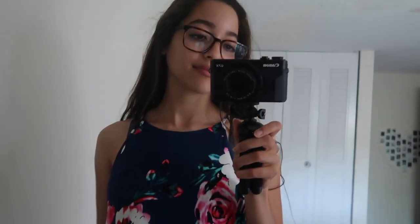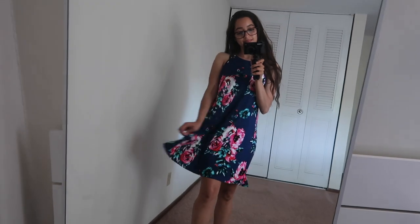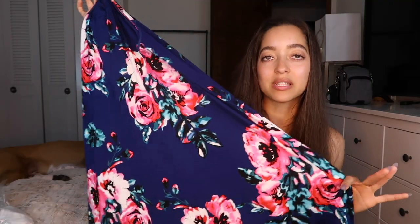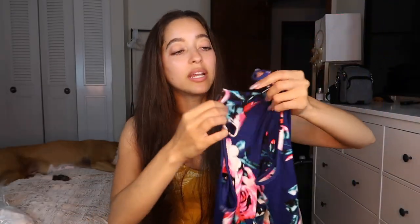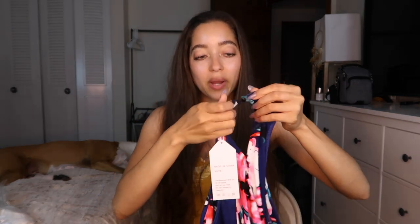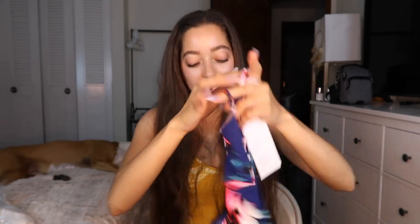This is a great summer dress for a hot day, and it could also be an amazing beach cover-up. It makes a great dress for get-togethers, parties, or just hanging out, and I could see myself wearing it to multiple occasions. I got this one in a small. I really like the way it fits on my shoulders — it's not a weird cutout, it's very comfortable. The button in the back is really easy to do and undo yourself.